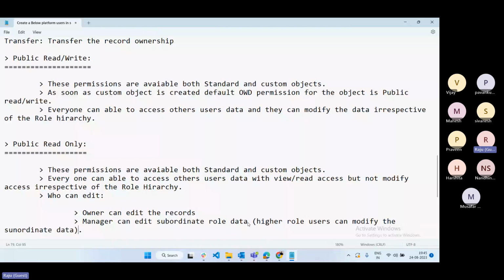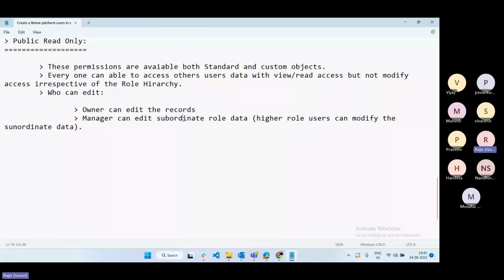Suppose managers can edit the subordinate data means higher role people can access subordinate data. That is how, right? Suppose now I'm working in one of the IT company. So my manager can access my data, and if required is going to modify my data. Not for all, maybe certain data they are going to modify.